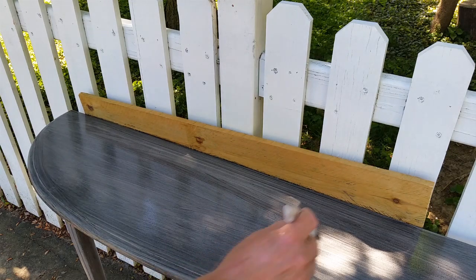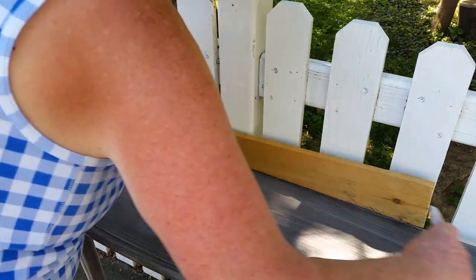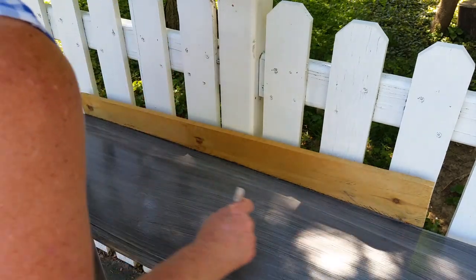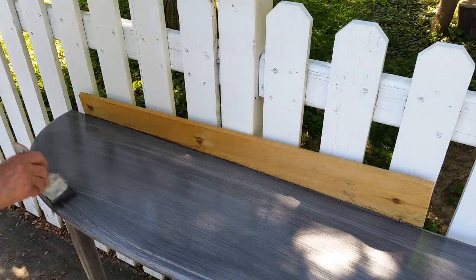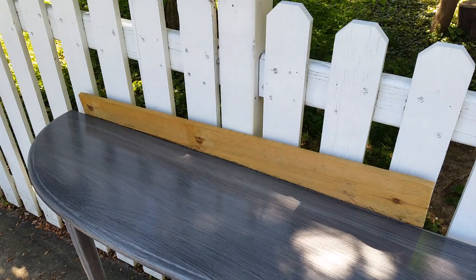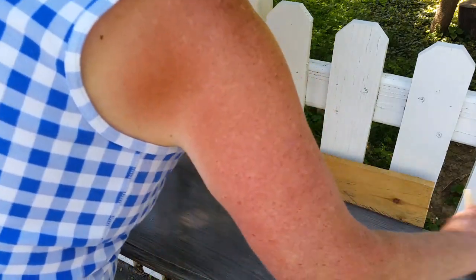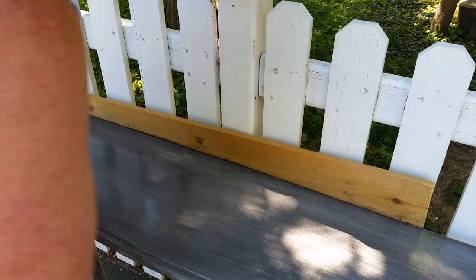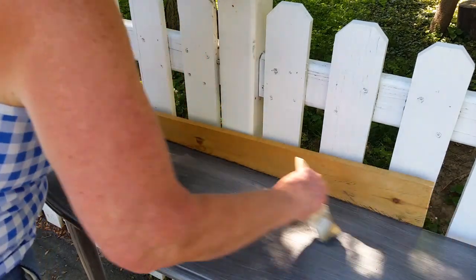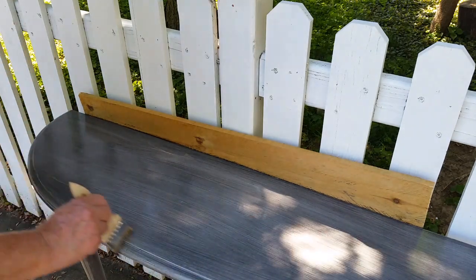What I'm noticing is the top is a little darker than the bottom, so I'm going to try to drag off some of this finish. I opted to get a clean brush, another old brush that's clean, to see if I can get some of this off. If it dries, that's when you add glaze to take it off. But while this is still not set up, I'm going to try to drag off some of this glaze so that it matches the legs a little better.